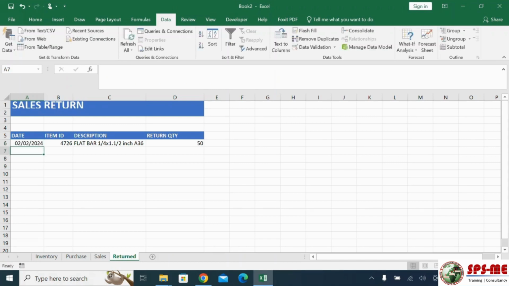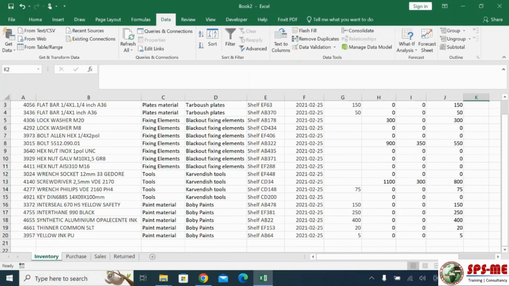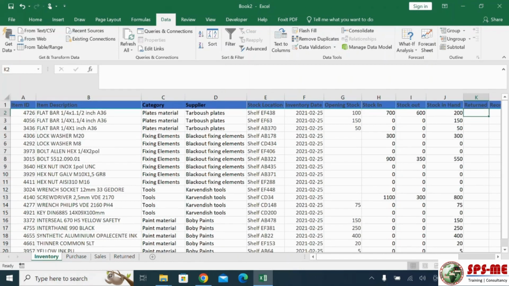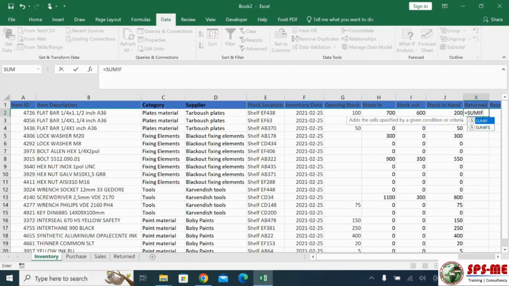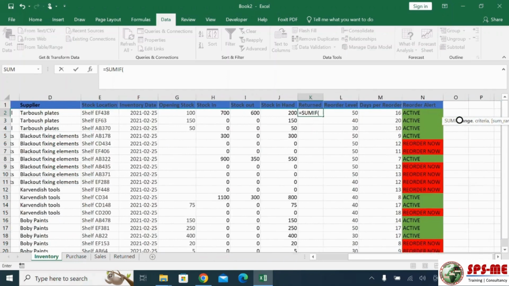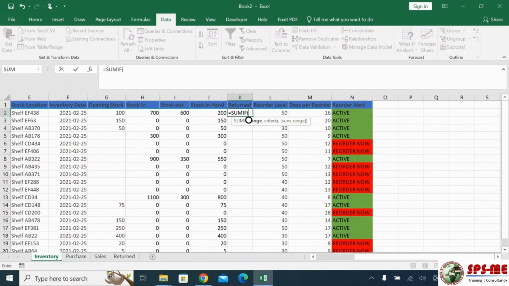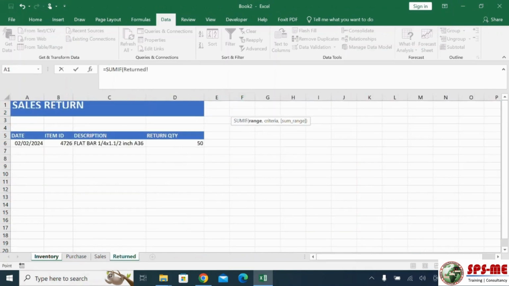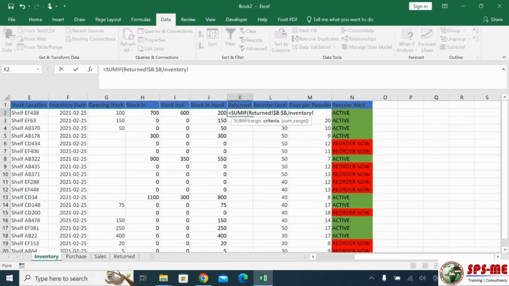So what I have to do is, when we do that, that has to be added along with the returned. So I give here equal to SUMIF is the command. Open the bracket. Then range. I go to the return and I select the ID. Press F4, comma. Criteria is in inventory.